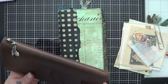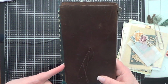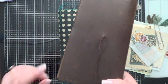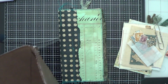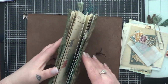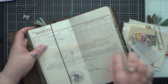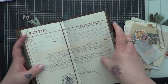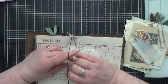This is probably the second or third, maybe even, it was probably the first or second cover that I got, and I've never gotten rid of it. I love it. It again is a Midori one. It's before they changed the name, and I just thought, and I'm sorry, you're going to hear the clinks of the charms that are attached. I just thought that it was meant for this particular cover. Let's put it in there and look at it, because I thought it was beautiful, so I dug it out of the box I use to store all of my covers in that aren't currently being used. Let's do that. Let me get the bookmark in the right place.